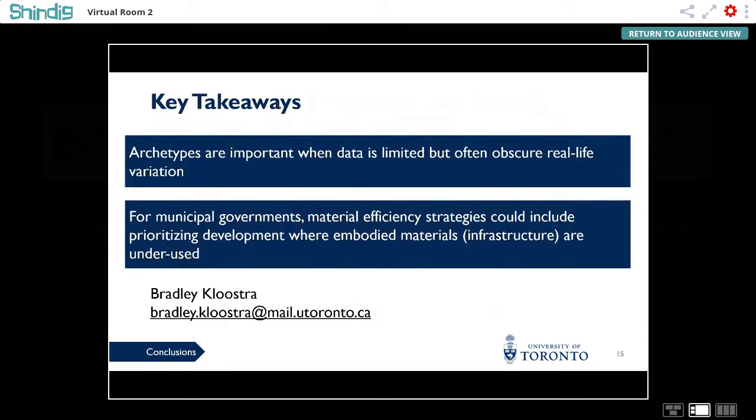To wrap up, I think I would put my conclusions into two main categories. First of all, on the side of the industrial ecology practitioner, I think it's important to acknowledge the limitations of archetypes. I think anyone that works in this space is probably already aware of these issues, but the differences we found in this study and that colleagues have found in similar studies are sometimes quite surprising.